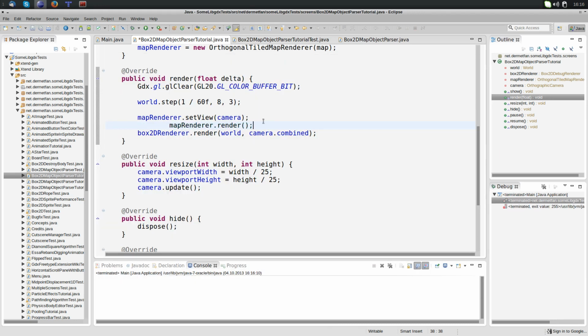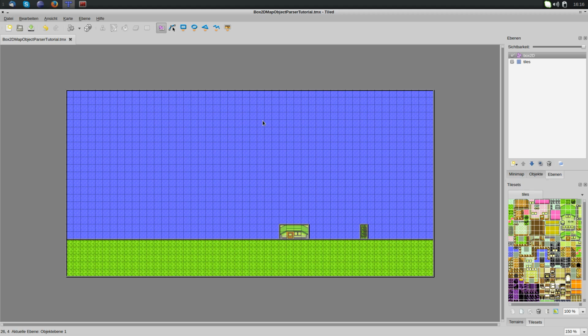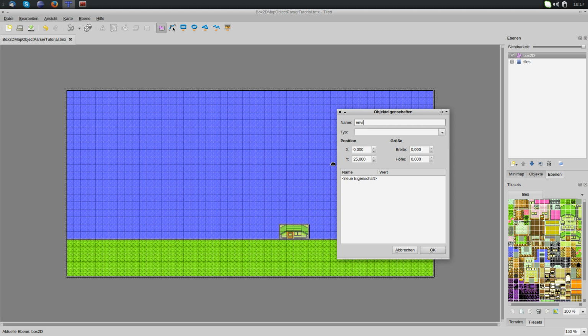I implemented it like this because you might have other objects in your map, for example, spawn zones or enemies or whatever kind of things. So we have to set some properties on them. At first, let's go for the bounds of this thing, call it environment, and now we have 3 different types. The Box2DMapObjectParser decides what to create based on what you put in the type here. So this also works with other map editors, but it definitely has a property called type.